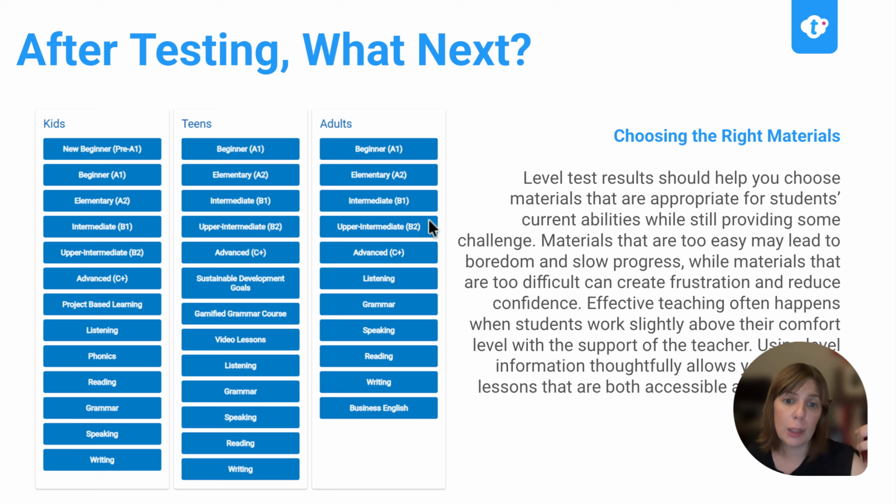Effective teaching often happens when students work slightly above their comfort zone with the support of their teacher. So you're within the level, working on vocabulary and grammar you might not have encountered, but not everything is new. There are some familiar words, some familiar concepts, so that we have a foundation to build from. So the Twinkle website makes it really easy to do that. And also, if you've assessed your students' level, you can use this to find other non-Twinkle materials, should that be your preference. It helps you to find the right textbooks, the right videos, the right vocabulary for your lessons.